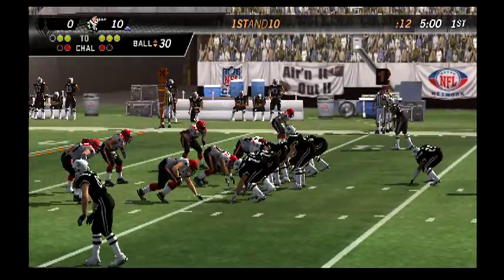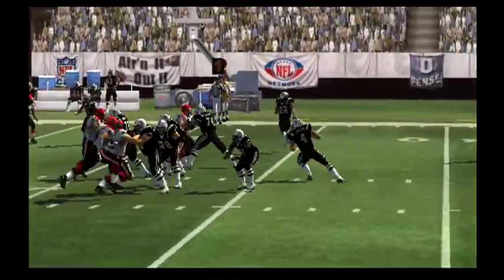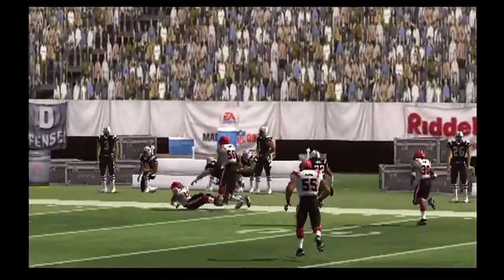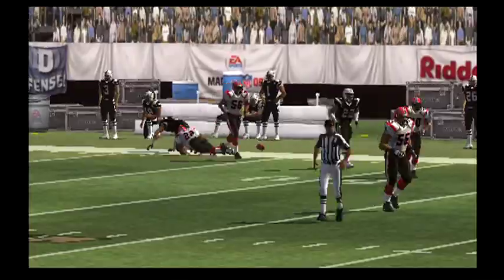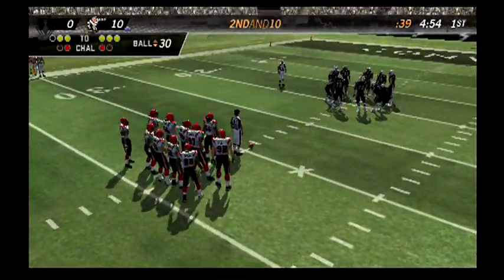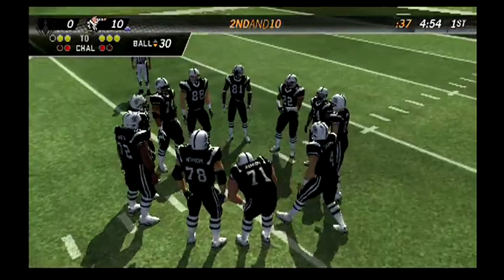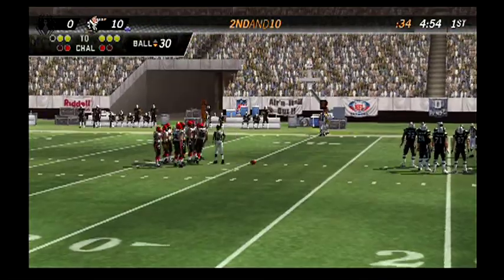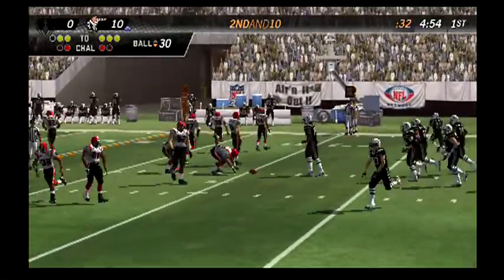One more, fellas. The visiting team come out of a nickel pack. Closing in with the pass. This pass is incomplete. He was in the right place at the right time, and that saved them from giving up a lot of yardage. Second and 10. Ball on the 30-yard line.